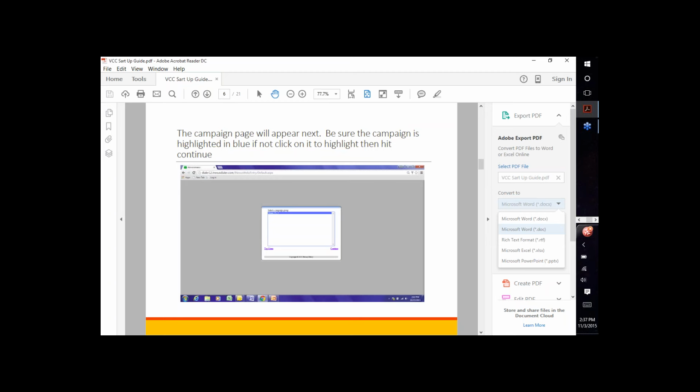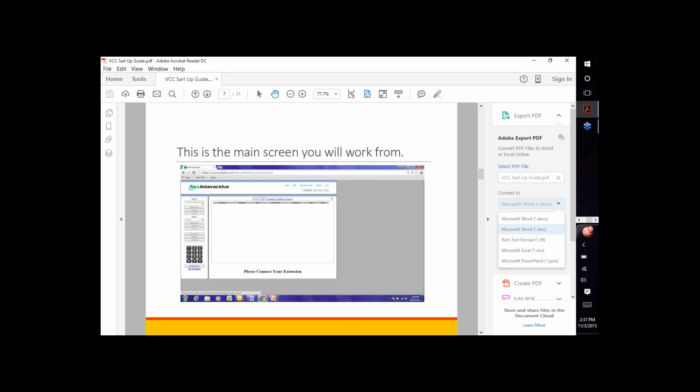After that, you proceed to this following screen. As long as it's blue, it means it's active and it's working. All you have to do is just press continue. There may be a sub option that says NEX test. Don't worry about that. Just click on the one that's default first and continue. This is going to be the main screen. This is where you're going to be doing most of your work.